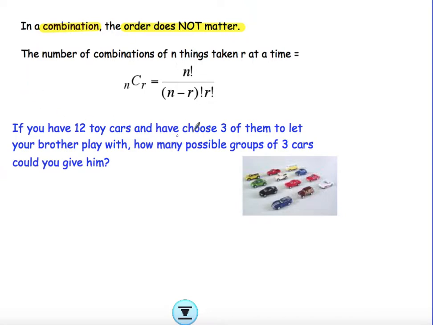Now, you've seen this formula before when we were talking about Pascal's triangle. So, this is your formula for combinations. It's when you have n number of things, and you are going to choose r number of them. So you might see the word choose, you might see the word combination, and you can read this as n choose r.